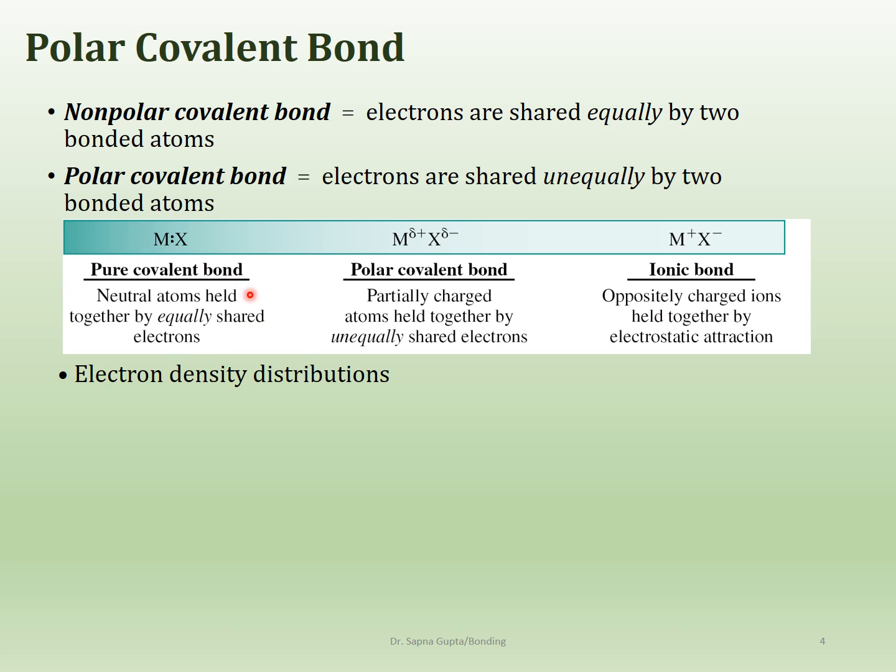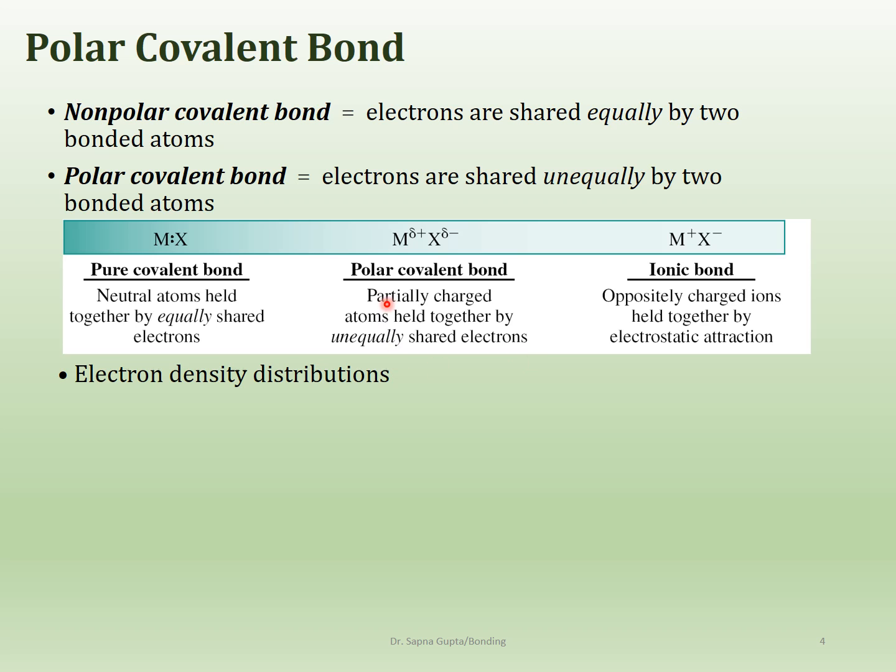So here is the pure covalent bond, in which there is a complete sharing of electrons, equal sharing of electrons. And then here is the polar covalent bond, in which you can see some partial charges. That little symbol there is actually delta: delta plus, delta negative. And the delta just means a small amount. Okay, that's all it is. It's not a large amount, it's a small amount.